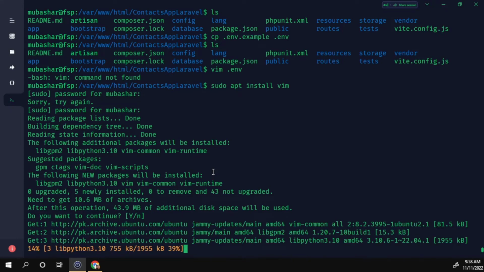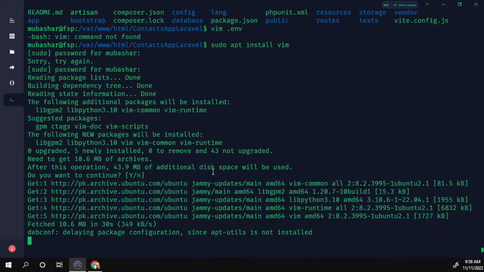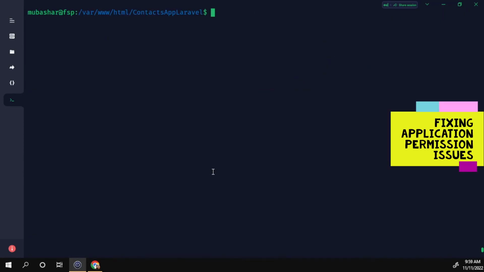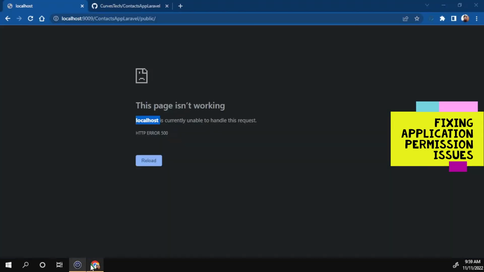Everything we need for this tutorial, if it doesn't come with the installation, since I'm using the most basic installation, I will show you how to install it. So now we are going to edit the .env file. Okay, now the environment is local, and we should get a decent error message.